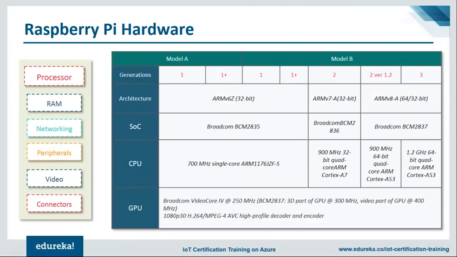Now, talking about the change in Raspberry Pi over the years, as you can see here, the various models have been listed, and the architecture change has also been mentioned here as well. So in case you are interested to know more, you can pause the video and take a look at this.